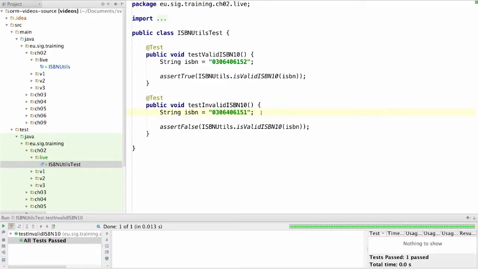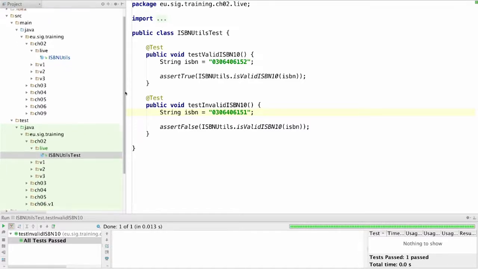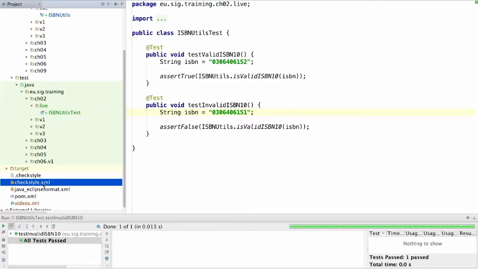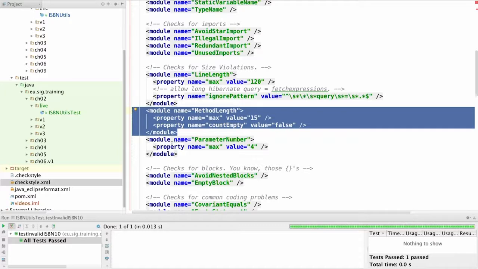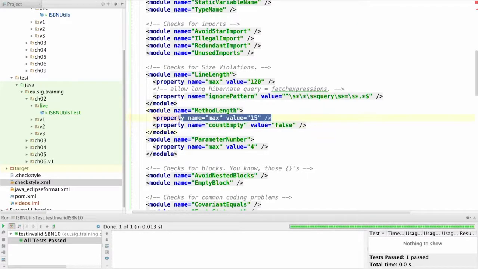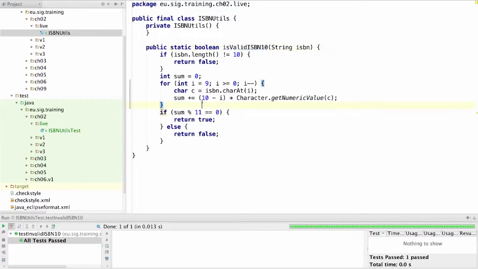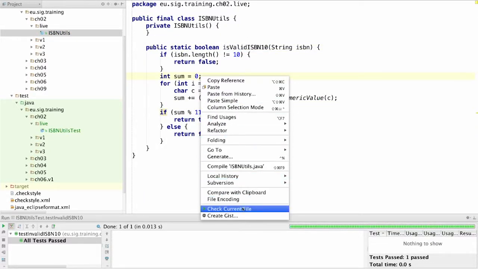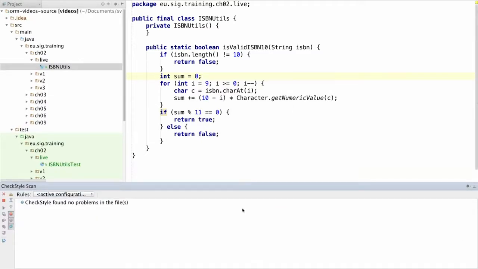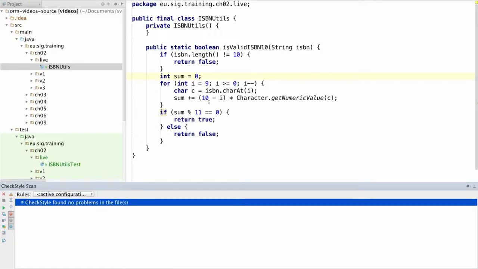And it's also good because now we have a safety net to change the code without breaking the existing functionality. What we also have in this project is a Checkstyle definition. Checkstyle is a tool that enables you to do some code analysis. In this case, for our writing short units of code guideline, this tool enables us to analyze code and see if method lengths are 15 lines or less. And I can now also go to our implementation code and check the current file. This is an analysis that's going to use this definition. And I can see there are no problems found. So it means that this unit complies with all defined Checkstyle guidelines, so it is less than or equal to 15 lines of code. So this is our starting point.